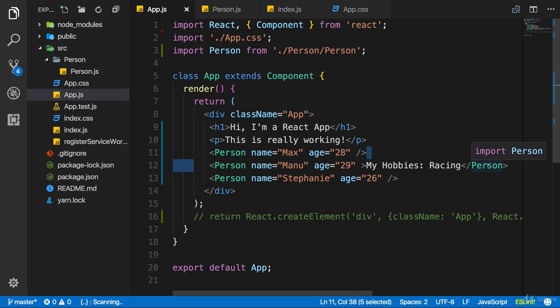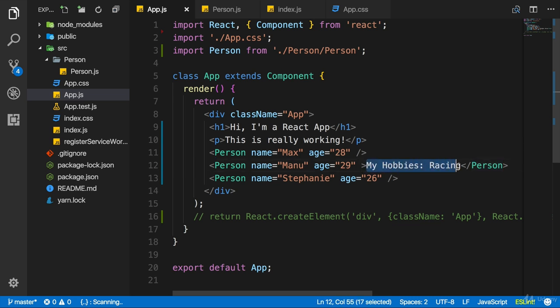Having this person component which might be styled like a card to output dynamic or different content for the different persons. That is truly an amazing world of features we can access here, and it's one important step towards really building great and flexible components.